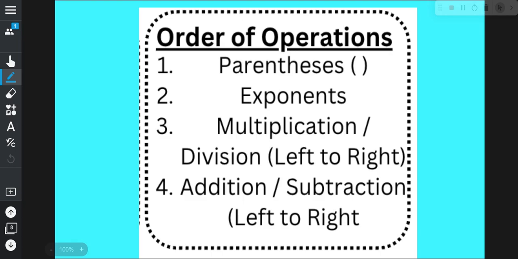Order of operations are always an important thing to remember when you're working on an operations and word problem unit. Remember, always do parentheses first. What falls within the parentheses? Next, exponents. Then we do multiplication, division. Remember, we do those at the same time because they're equal partners, and we do them from left to right. So you might be doing division, then multiplication. And then we do addition, subtraction from left to right. And again, remember, they're equal partners, so it could be subtraction, then addition.